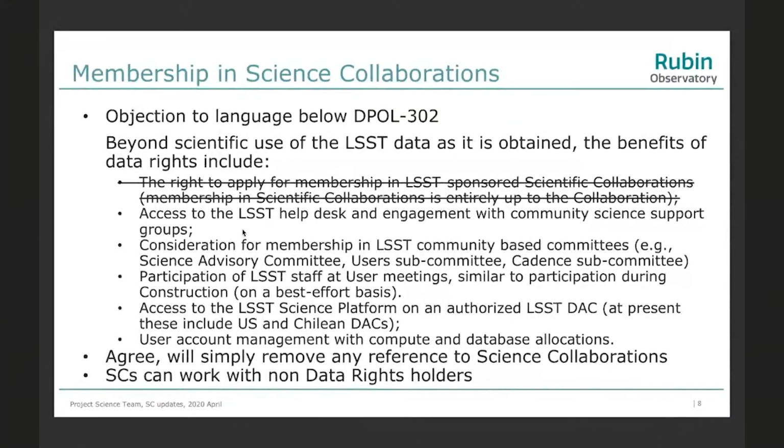And we'll just remove this statement from the data rights policy. What this means is, and I think that the science collaborations should be as autonomous as possible. So we shouldn't be telling the science collaborations who they can collaborate with. As long as the science collaborations adhere closely to the data rights policy as written, which means not sharing proprietary data with non-data rights holders, the science collaborations should be able to work with anyone they want. And that includes people that don't have data rights. So it's really up to you. This is true of people outside the science collaborations anyway. Anyone in the US and Chile can work with whoever they want under the conditions and the constraints of the data rights policy generally. So this is, I think, a simplification that should be good for everybody.